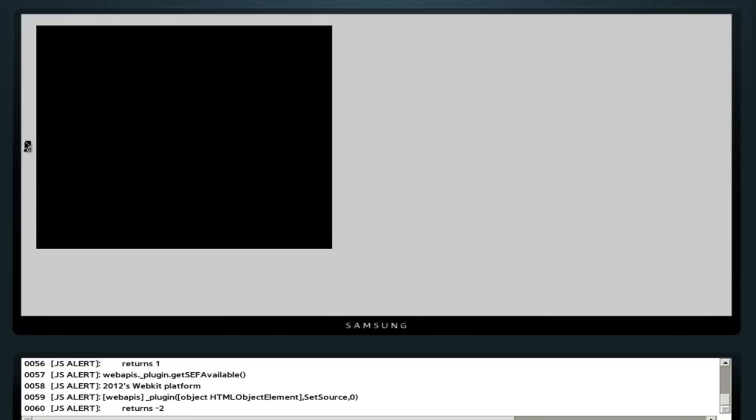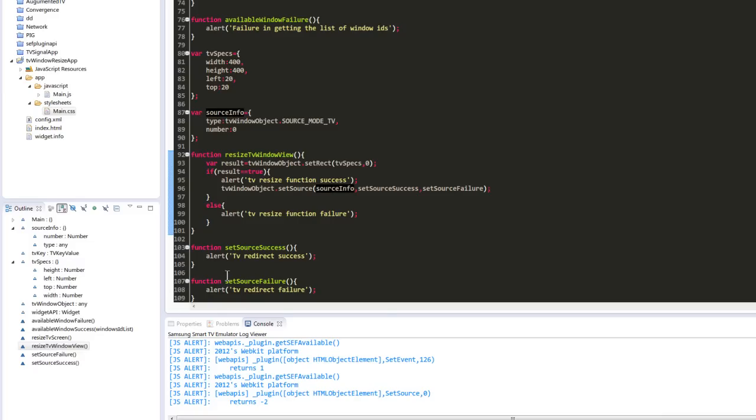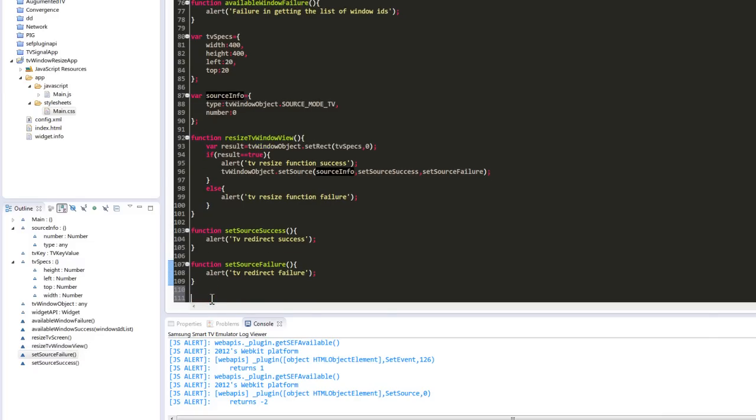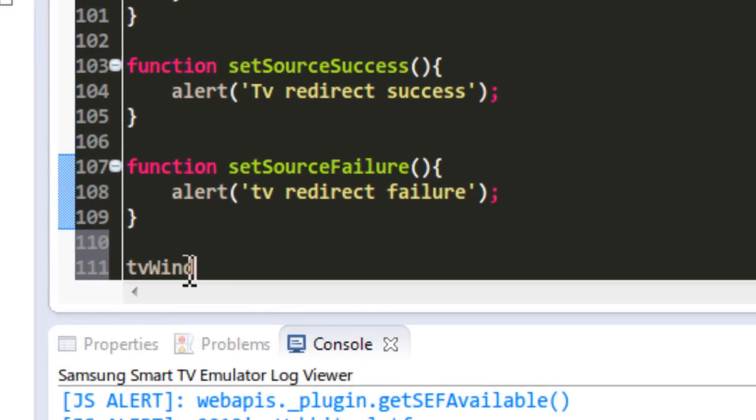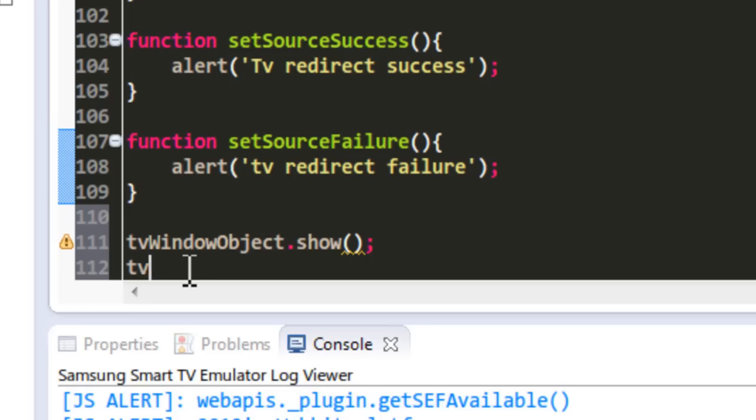Now this API actually has two more functions, which are very easy. Those two functions are TV window object dot show and TV window object dot hide. The main use of these two functions is that they accept the window ID of the window you are going to show or hide. 0 is the default that I'm giving here, since I'm running it in an emulator.